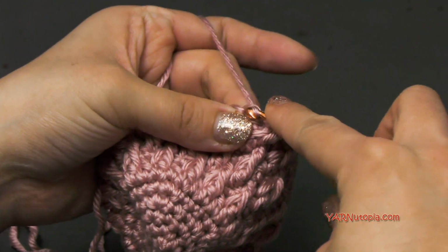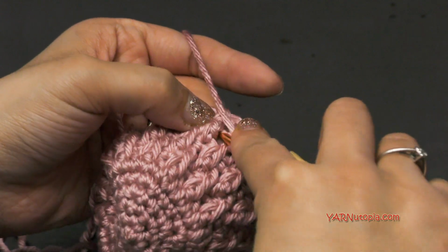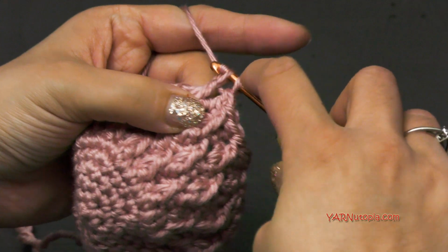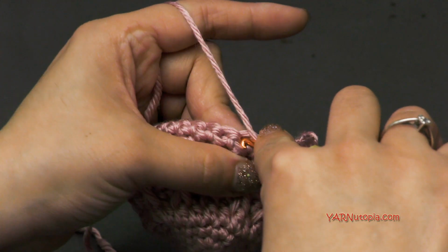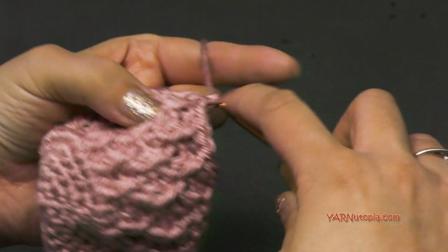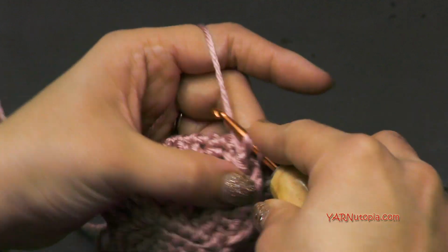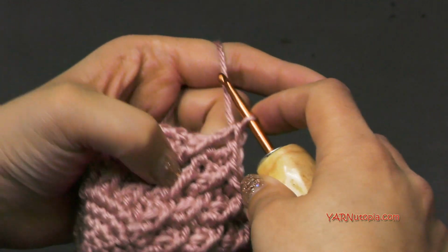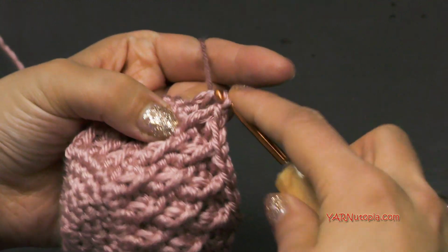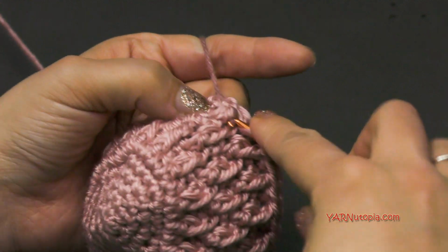Repeat row 8 for row 16. Repeat row 9 for row 17. Repeat row 10 for round 18. Repeat row 11 for round 19. Then repeat row 8 again for row 20. Repeat row 9 for row 21, and then repeat row 10 for row 22.